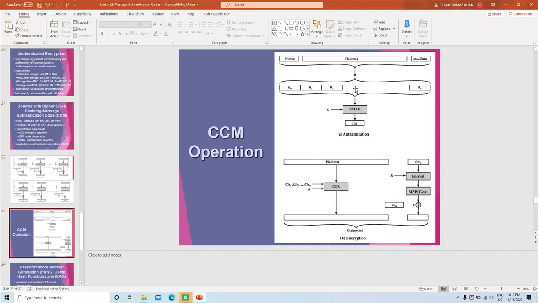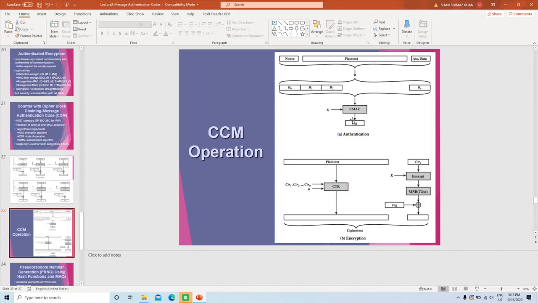For each block of data, these blocks of data go as an input into the HMAC algorithm, and a key is given as the input into the HMAC, and this tag value or the MAC value is computed. This is the MAC value for this message.